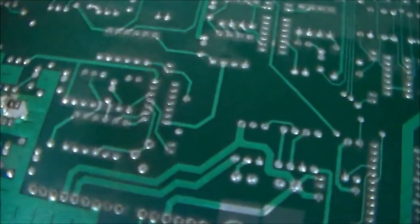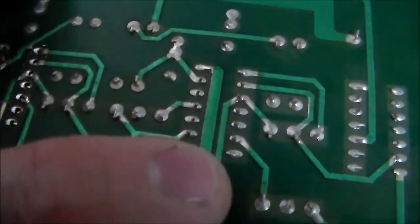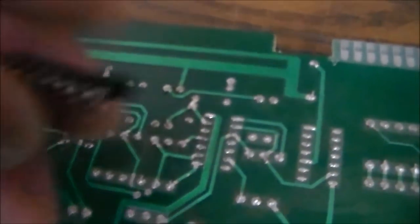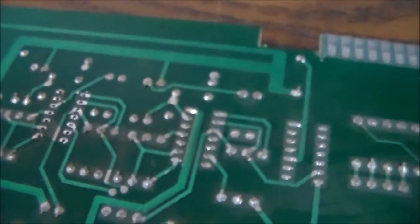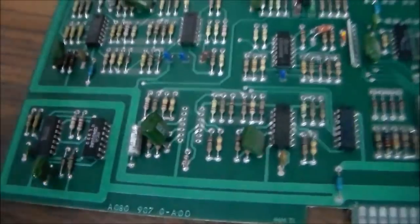See how the legs are all bent up and crazy looking? This is one of the earlier ones, but on some boards, the legs are not straight. They're kind of all bent over. See that end leg? See how it's bent to the side, but the one above it is sticking straight up in the air? See how the top ones are like that too? That makes it harder to pull the things out because the legs are all bent up and they have to go straight again to come out of the hole. But we persisted and we came through. So I gotta clean that up a little bit. We're gonna put a socket there and then pop our new chip in it.